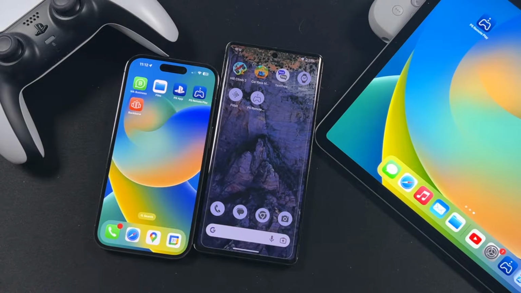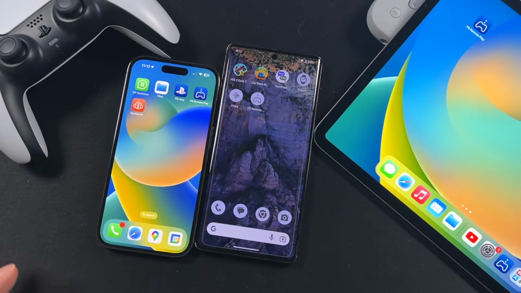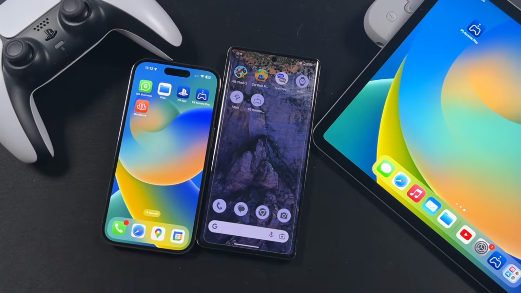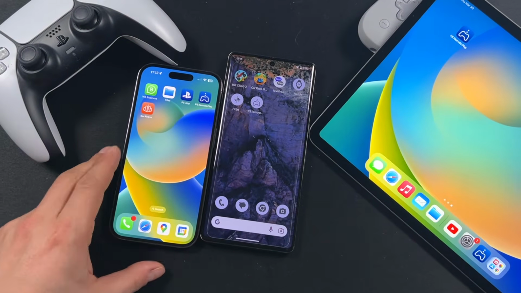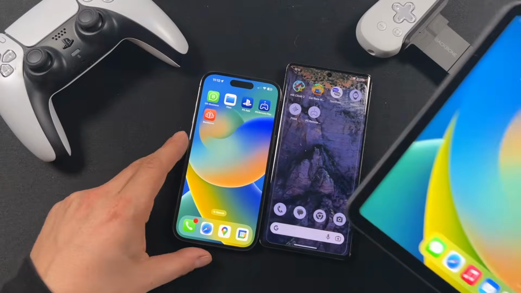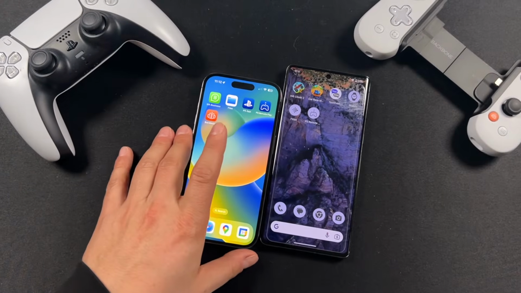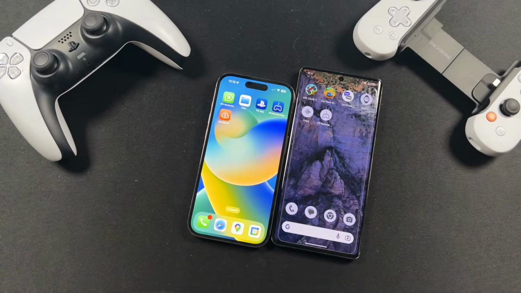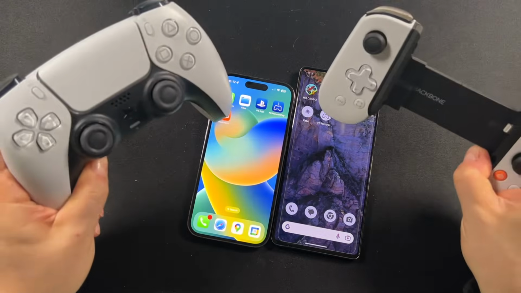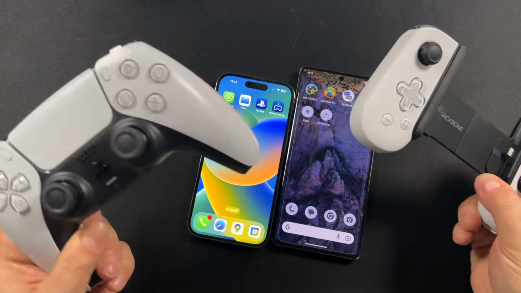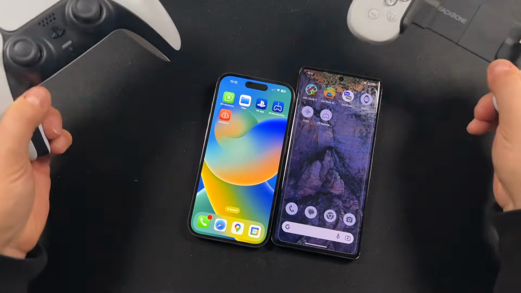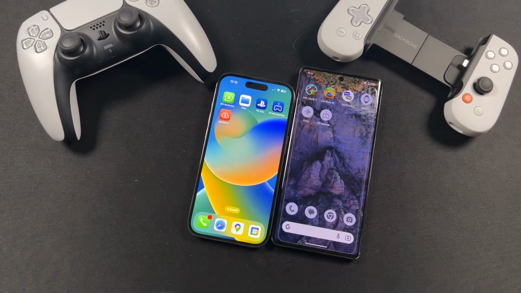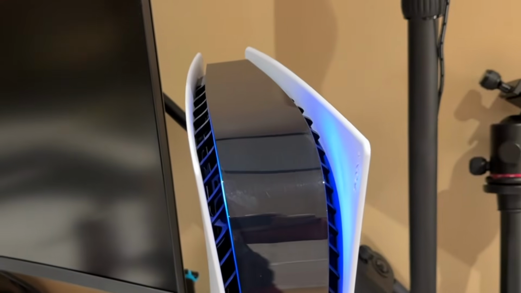So before we begin, you do need to set up a few things. First, you want to make sure you have the phone that you're going to be using for this, your iPhone, Android device, or iPad. If you're using an iPhone, it works exactly the same on the iPad. So I'm just going to demonstrate on the iPhone for this tutorial. Additionally, I have two controllers here. So if you want to play your PlayStation games with a controller and use your iPhone or Android device, you can. I'll talk about these a little bit later. And then obviously you're going to need your PlayStation 5 and you need everything connected to the internet.